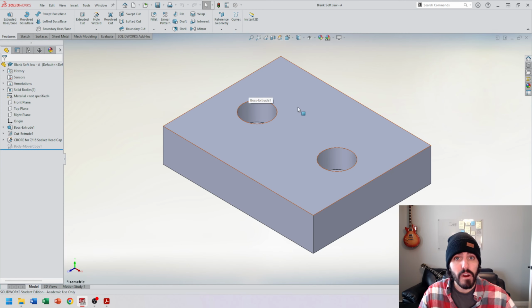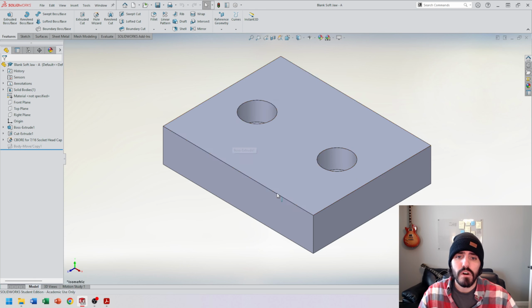So this is the parent file. I kind of showed you a little bit of the theory and the background explanation in the last video. And again, this is going to be from a more basic perspective. So we're going to do everything from the part level, and then in the advanced video, we'll do everything in the assembly level.